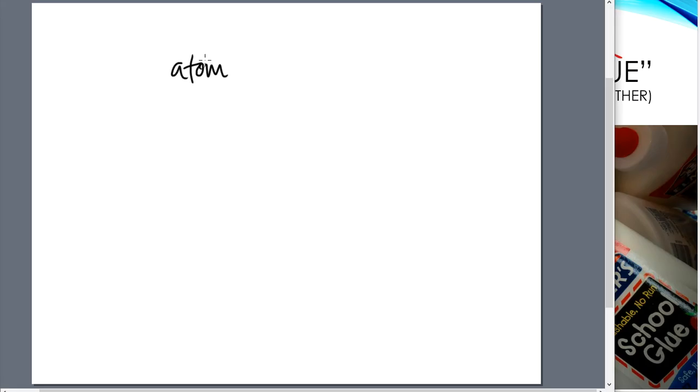And when we get to the atomic level, there's something called an atom. The atom is basically the building blocks of everything. I mean, everything. The water that you drink, the brain in your head, I hope you've got one, and all of the chemical reactions that go on inside your body to make you see and think and talk and breathe. Everything you've come in contact with, the pen or pencil in your hand, the notebook paper you're writing on, all of those are made up of atoms. Those are the building blocks that make everything up.